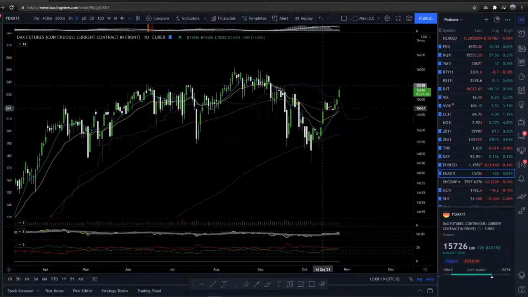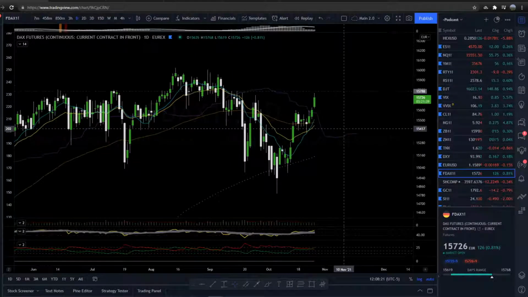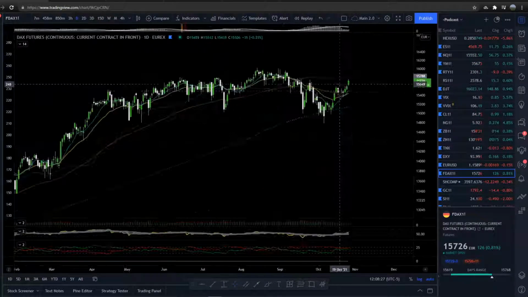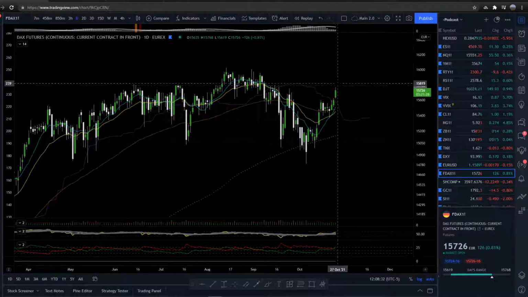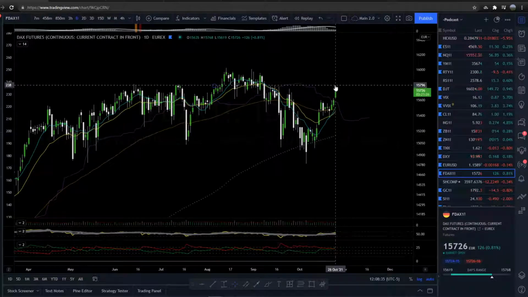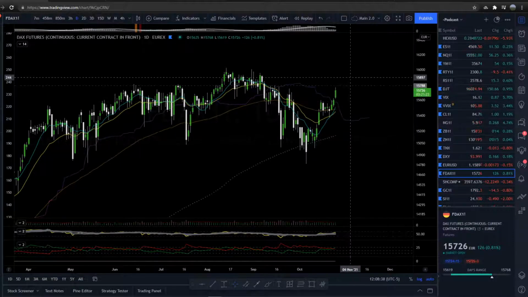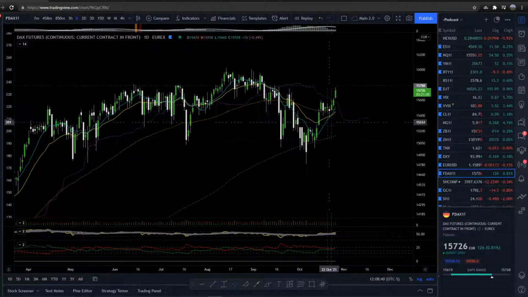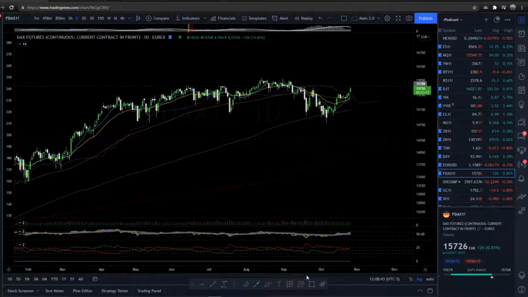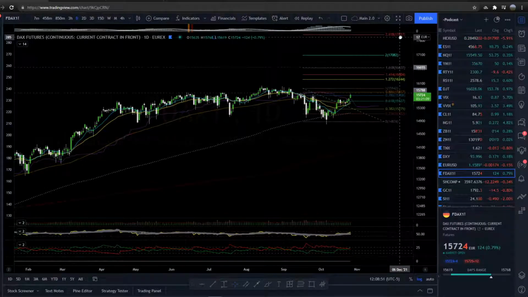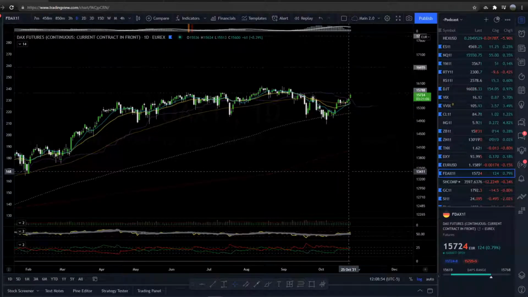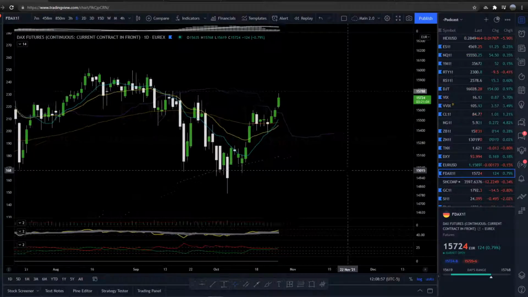Nice bounce though off the 200 and coming up over the mama. Maybe we get a little sell off into the flat base here. A few hundred points lower before continuing. That would look actually really sexy for the bulls. Right now, it's kind of stretched up in the last few days. Bulls really attempting to get up over this 15.8. That's the pivot point. We get a few daily open and closes above there, we're going to look for, let's look at some measured moves. Right here, 1618, and we want to get crazy way up here, but that is absolute crazy for now. But hey, you never know. It's clown world, so anything can happen.